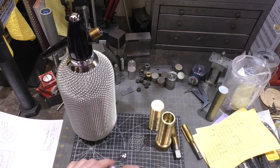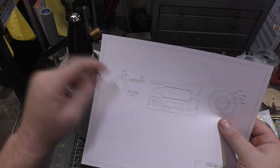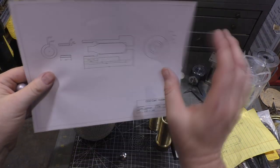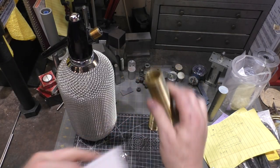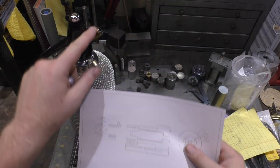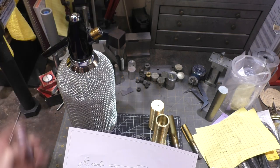So the solution I'm gonna go with is I am going to make a double-sided threaded bushing, internal threads to match those threads, external threads to be somewhat larger that this will fit into. And then I will design using some leftovers from my steady rest project. I'll utilize this knurled portion here, and I will make a part that threads on that outer part, and you won't remove the threaded part here. And it'll work the same way as most of the modern ones work.